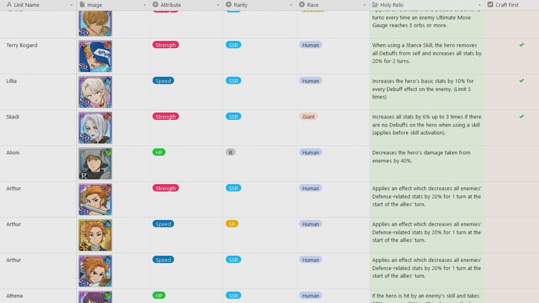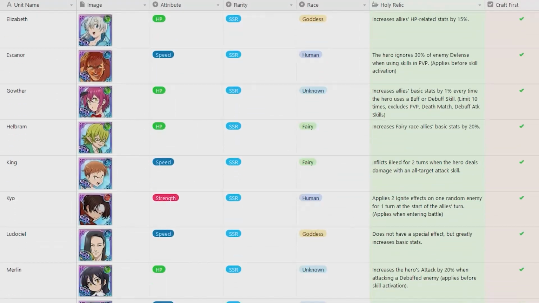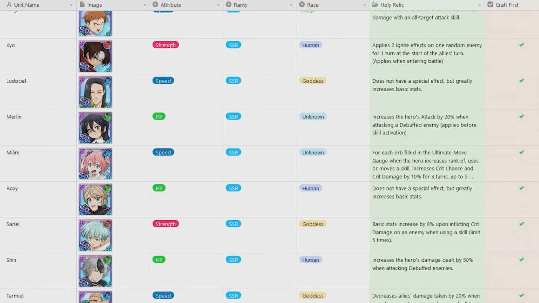But that's basically it, right? So that's what the list includes. And these are my top relics I really like. Again, it's in no specific order. It's just what really is my favorite ones. So keep that in mind. It's not in a specific order by any means. It's just what I really like.